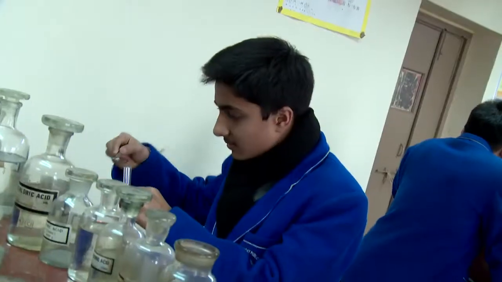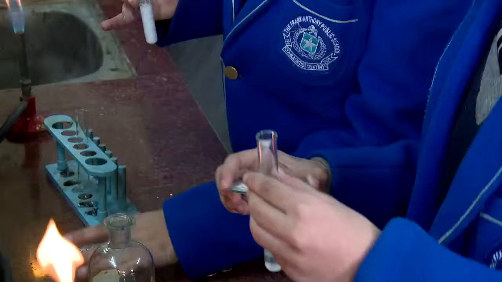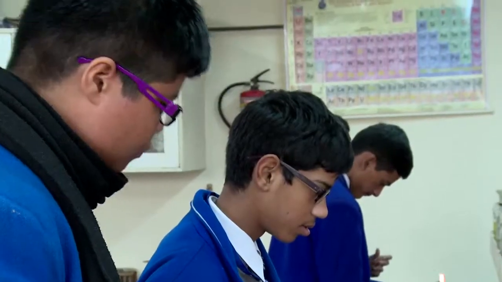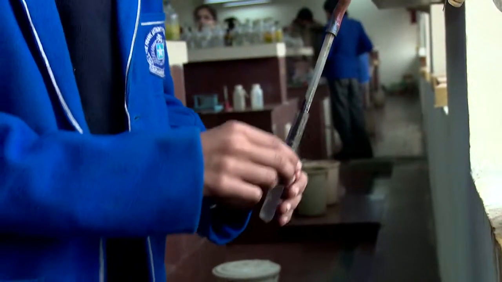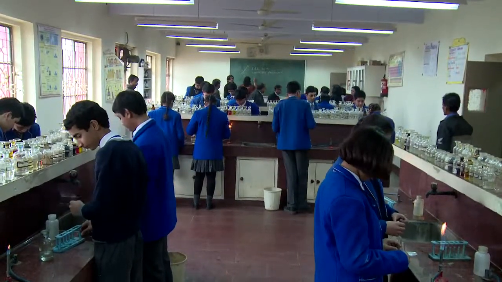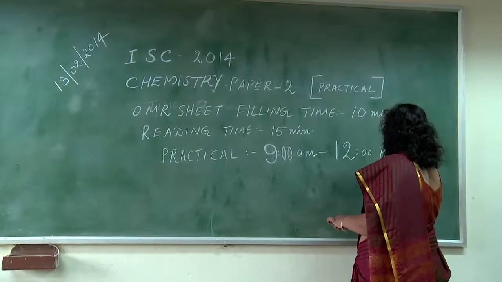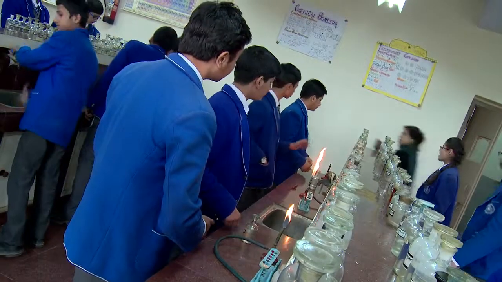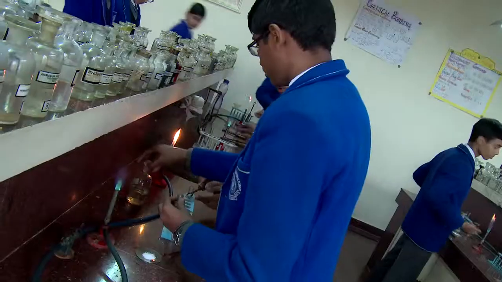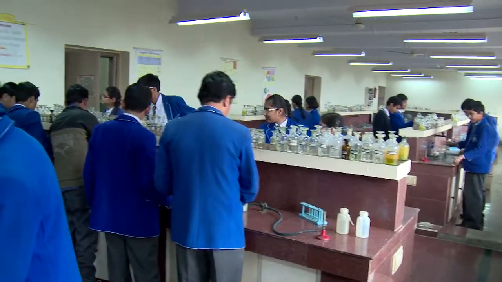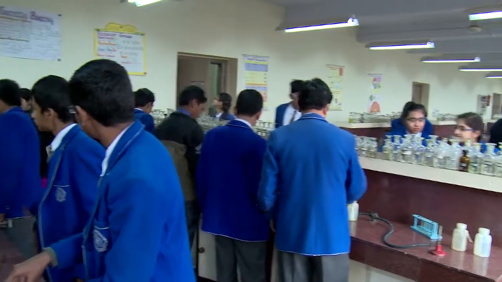If the number of candidates at a center is very large, candidates may be divided into batches. All candidates waiting for the practical examination must be kept incommunicado with others to maintain confidentiality of the practical examinations, and they must be supervised by one invigilator. The supervising examiners must also submit a seating plan for each group of candidates appearing for the practical examination. The seating plan should not be enclosed in the answer booklet envelope under any circumstance.